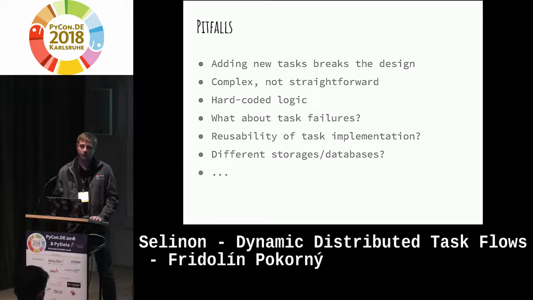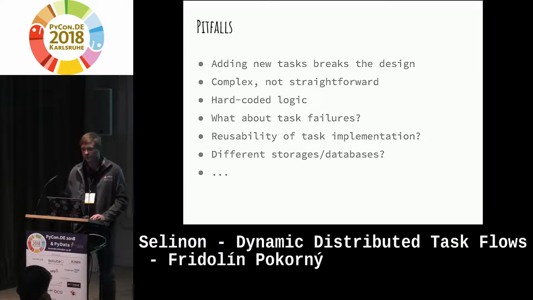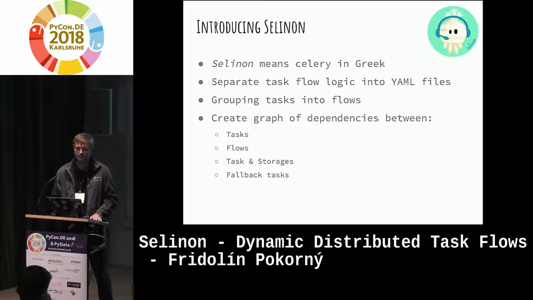And over time, we found out that our data have different structures. So for some scenarios, we would like to use Postgres when we have relational data. For some scenarios where we have graph data, or data that construct graphs, and we would like to explore them, we would like to use, for example, Janus graph. And it was not that straightforward in the existing Celery solution. So everything was kind of a mess.